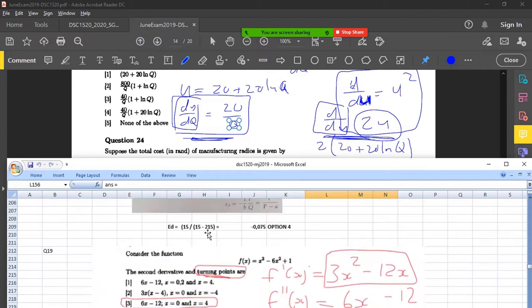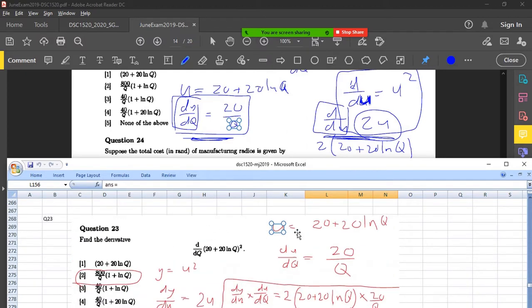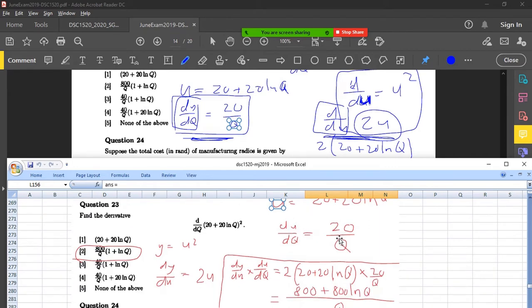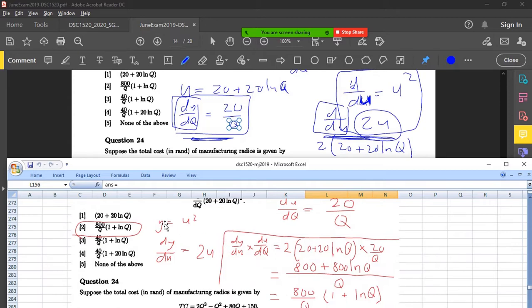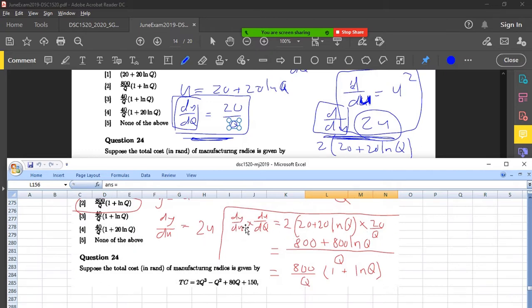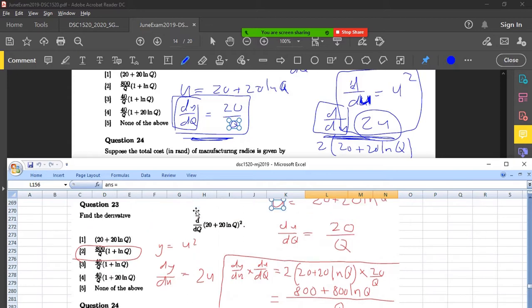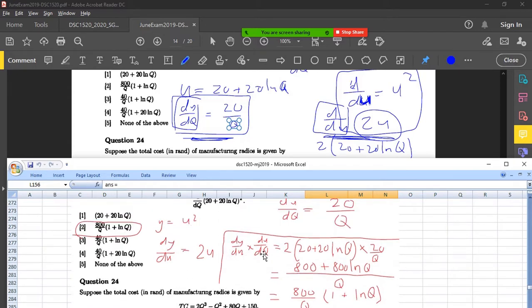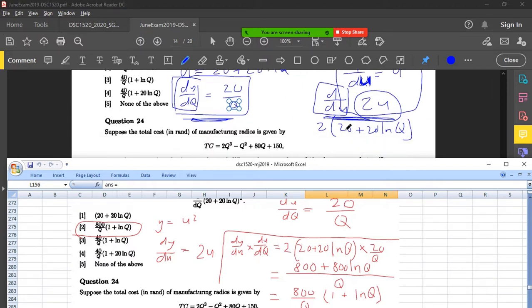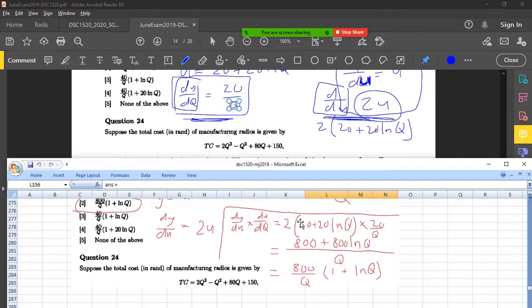Okay, this is what, question 23, let's see. Here, yeah, there's the u substitution, there's the du over dq, that's what we had there. There's the u squared, okay, so there's the 2u. And I just multiply there, dy, oh well, okay, I used y here. I just made this thing equal to y, it doesn't matter. If you get rid of the y, it's the same thing. Okay, so d over du times du over dq, okay, then obviously I'm canceling. Right, so I had this 2 times 20 plus 20 ln u, okay, multiply that by 20 over q. All right, that's what I've got there. Then I just followed that arithmetic, multiply out, factorize, and then I got option two.